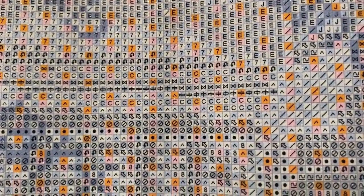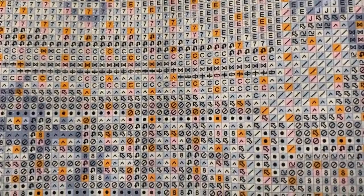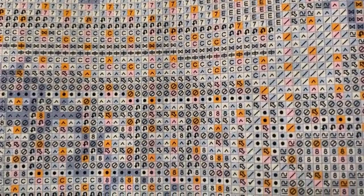The fact that you don't actually know exactly what the picture is and you don't know how the colours go, I think makes it really interesting. It's something that I'm looking forward to working on. I have done one mystery kit in the past, and that was black and white. So it was just basically they'd taken all the colour out of the picture, changed it to black and white and made the symbols. As soon as you put it down on the table, you could see what it was, even though it was meant to be a mystery.